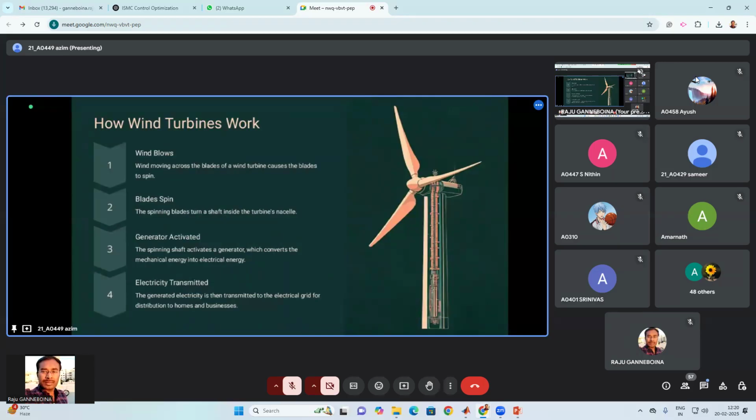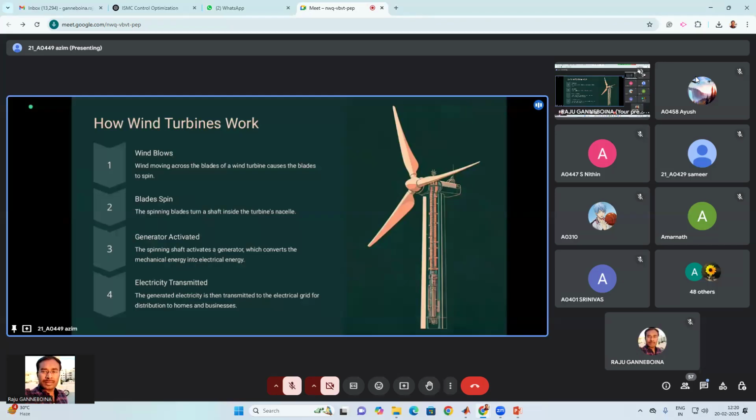First one is we have to capture the wind. Wind has kinetic energy. If we are able to convert that kinetic energy into electrical energy using three-phase induction motors or generators, we could use this energy to power industrial and household applications.